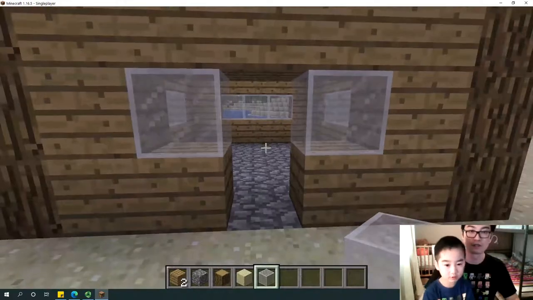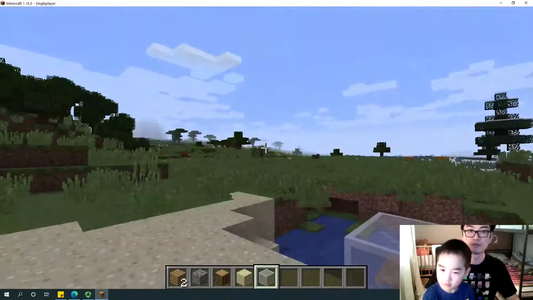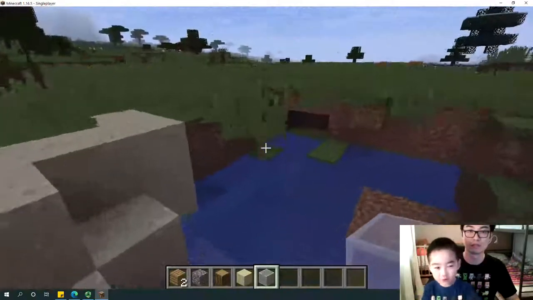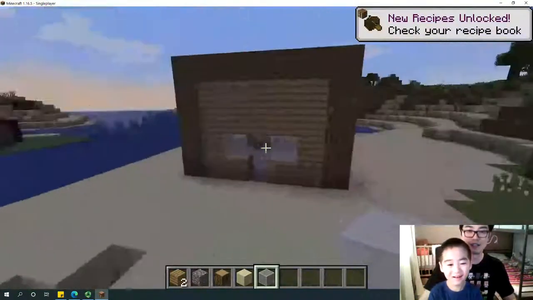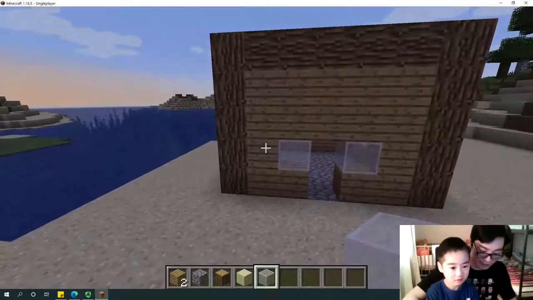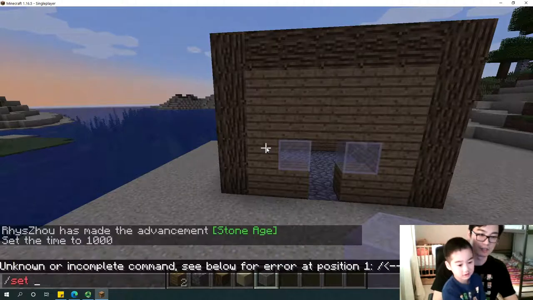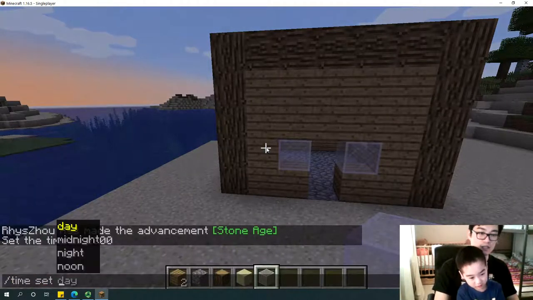Can you look behind you first? Behind me? That grass is floating. Look! The grass is floating? Probably because it's too much. Anyway, there you go. So it's getting dark again. So it's actually 2 days already. We built a house in 2 days. What do we do? Set time. No, time set. Oh yes. Set time day.